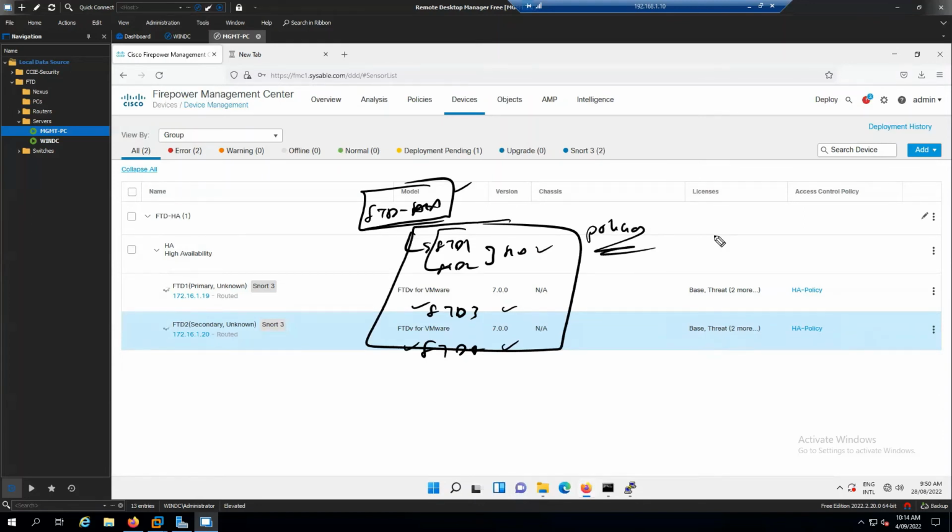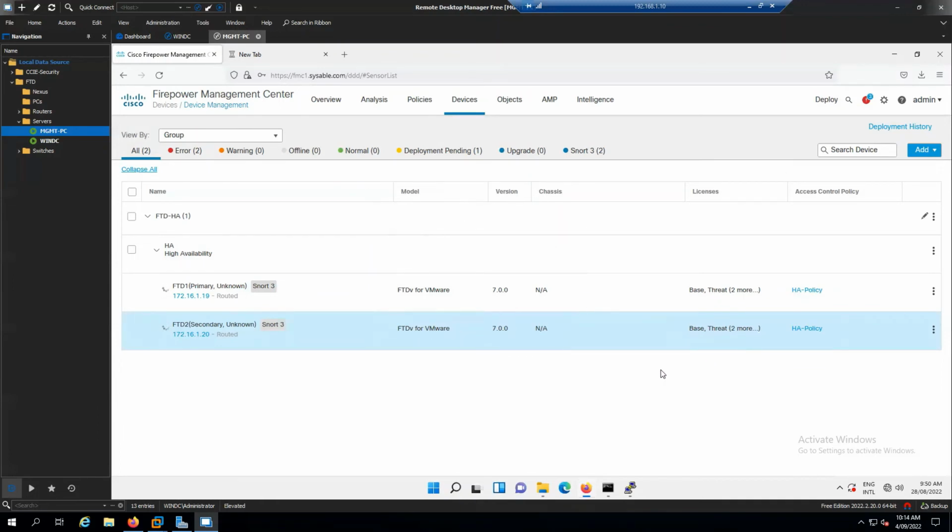So this is in case you have multiple FTDs, that's when you will utilize these folders, groups, and all those things. I'm saying folder, that refers to the groups. It will be pretty easy in certain ways. But anyhow, when you have multiple FTDs, definitely every FTD will have a different configuration. So it will be very unlikely that you will be pushing to that group instead of the individual FTDs.